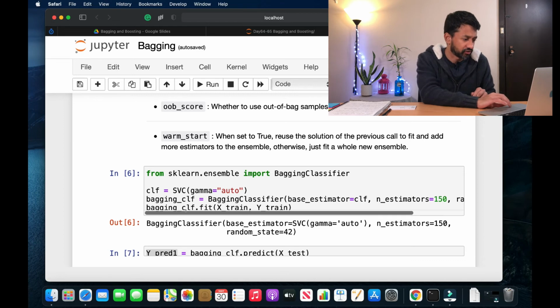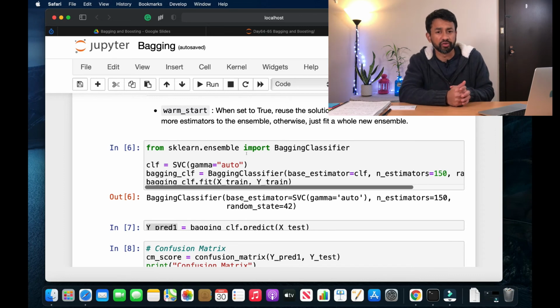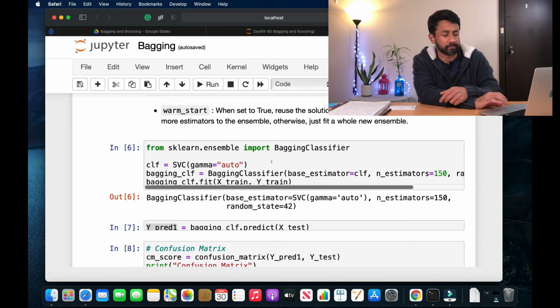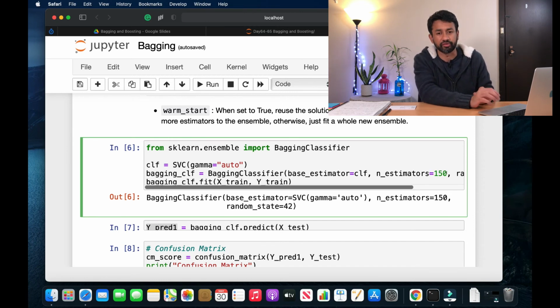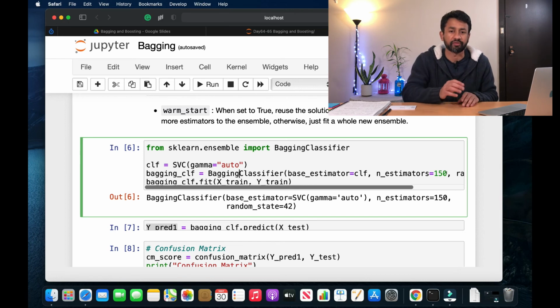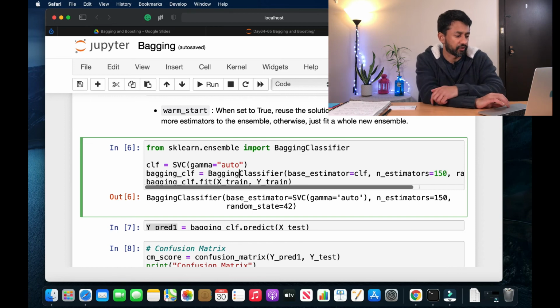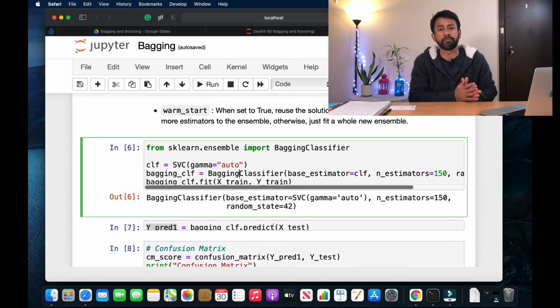It's quite simple, as you see here. The sklearn package empowers you with all those functionalities, which makes the implementation of bagging very simple. All you need to do is import a bagging classifier, and then you need to pass on the base estimator. By default, it will be a decision tree, but you can use any algorithm here. And then you need to specify the n_estimators. This is one of the mandatory requirements. You need to specify the number of models that need to be built. And finally, we use fit for training it, and then we use .predict in order to make the final prediction. So that is it about the bagging approach.